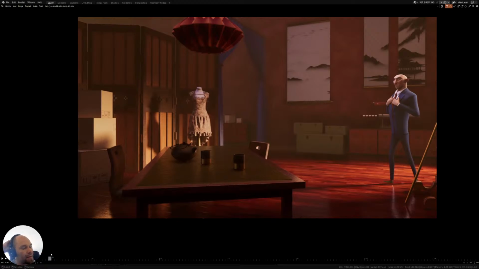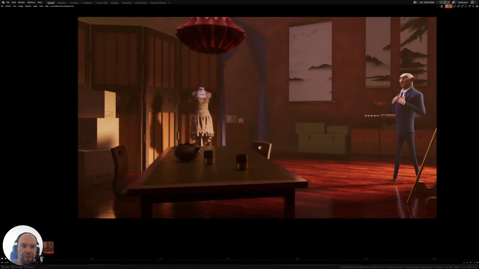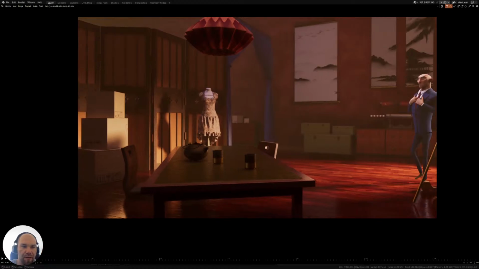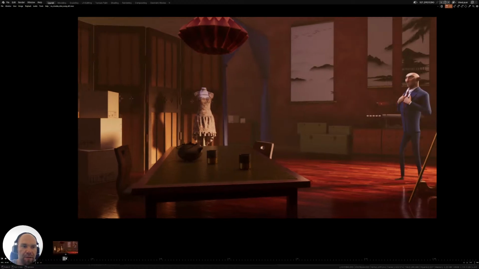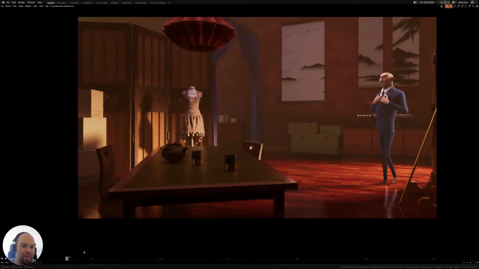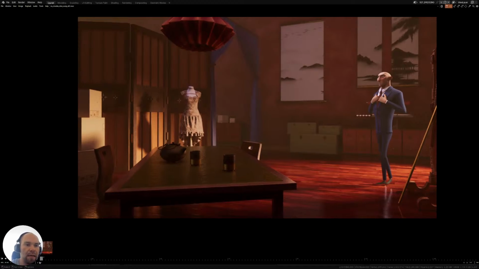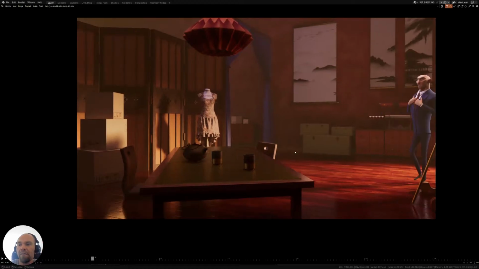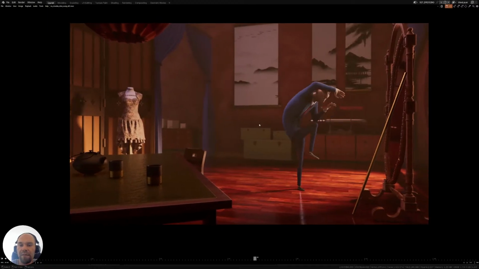In the Fusion setup, I've added some small things such as some depth of field, some motion blur, and yeah, some mist as well, rendered from Blender's internal render, an extra pass, obviously. And yeah, let's see, I can play this.